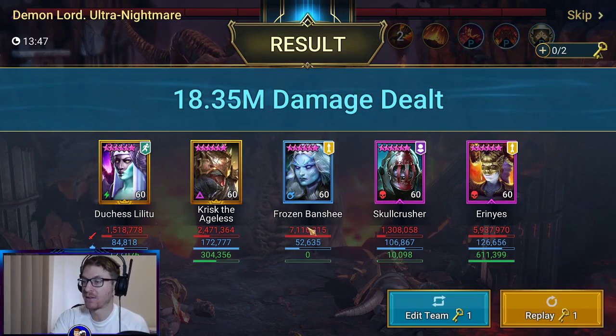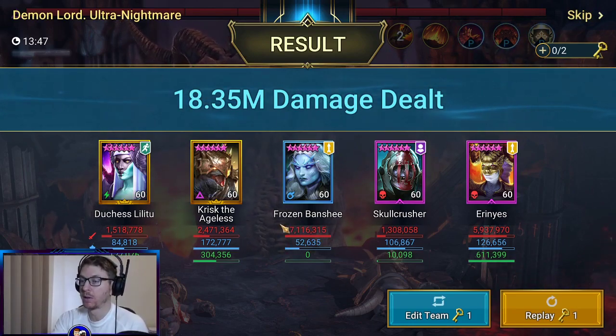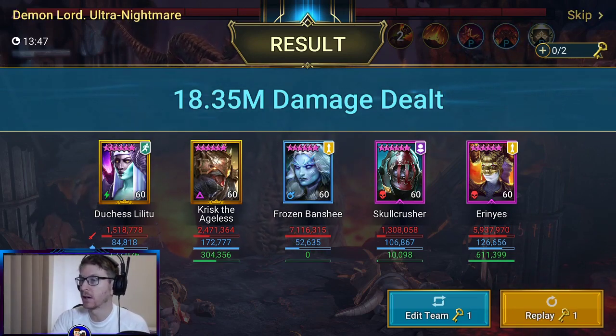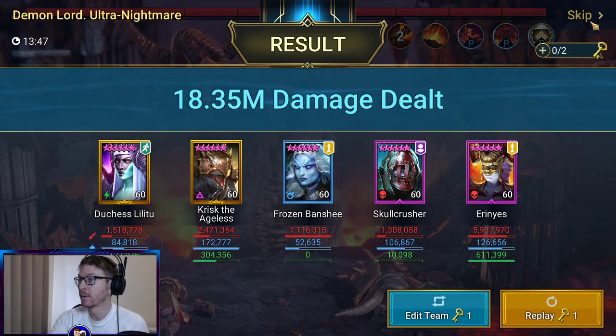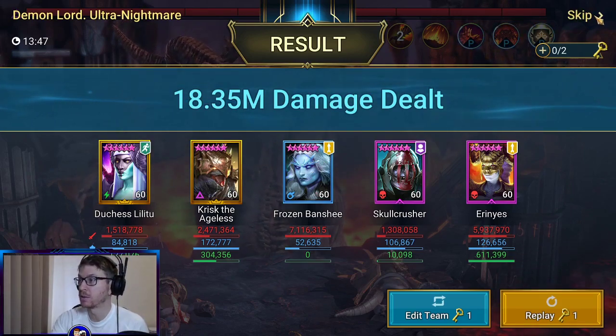So she has done 7 million damage on Ultra Nightmare with a very subpar build and not a fantastic Great Hall, so fantastic champion for Clan Boss. Really, really useful, and most of you guys will have her. Even if you didn't get her in the battle pass as such, you'll probably pull her from an Ancient Shard at some point. She's pretty easy to get.